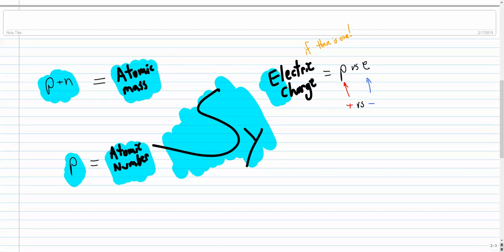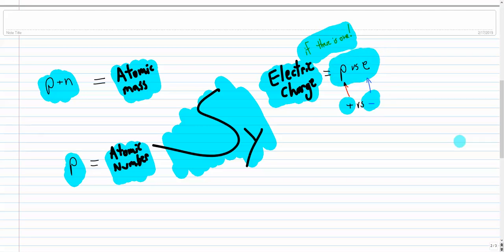And then the electric charge is going to be on the top right, if there is an electric charge, because not every atom has an electric charge. We'll get into ions more later. For now, let me just say that the electric charge is a comparison. It's the protons, which are positive, compared to the electrons, which are negative. Since electrons can come and go in an atom, sometimes you'll have more, sometimes you'll have less. And like I said, the ions quiz, that's coming at us down the road.